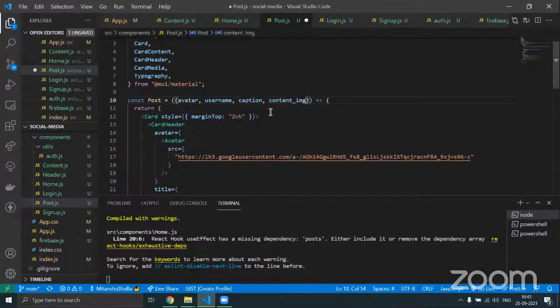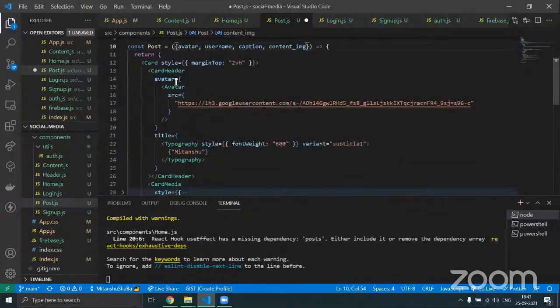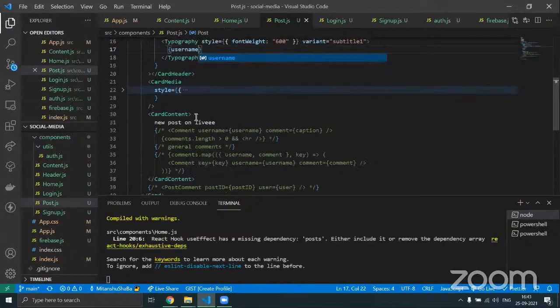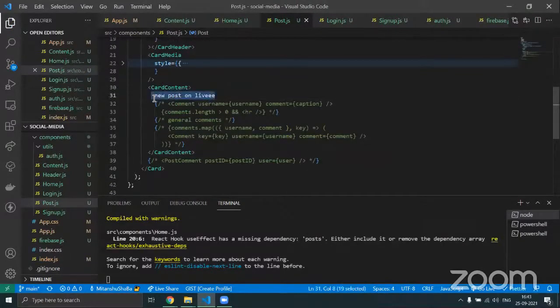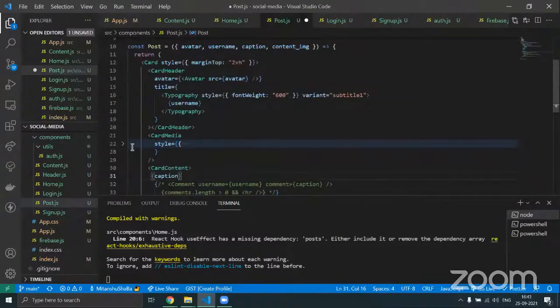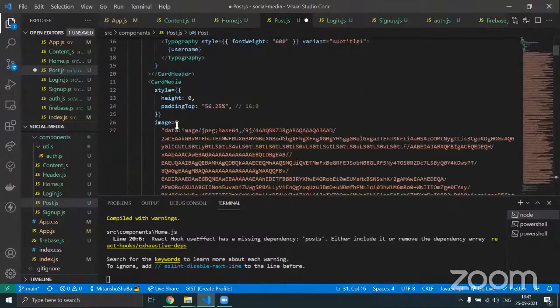So instead of this big thing, avatar is just going to be avatar that comes. Next, for this, we'll have the username. This will be the caption, and last, the content image is over here. This is very big.